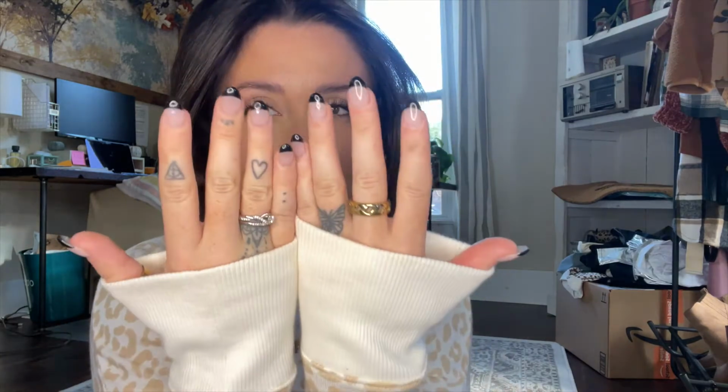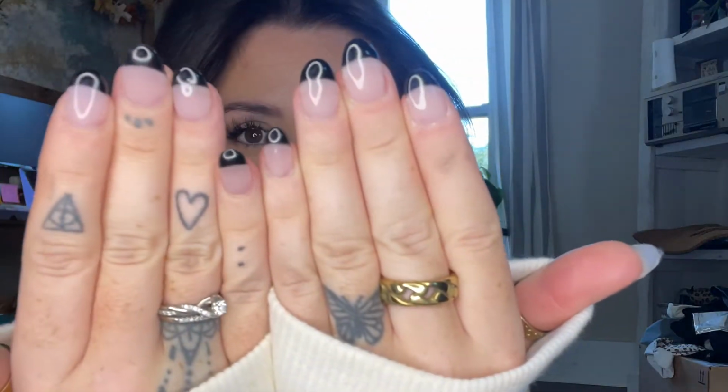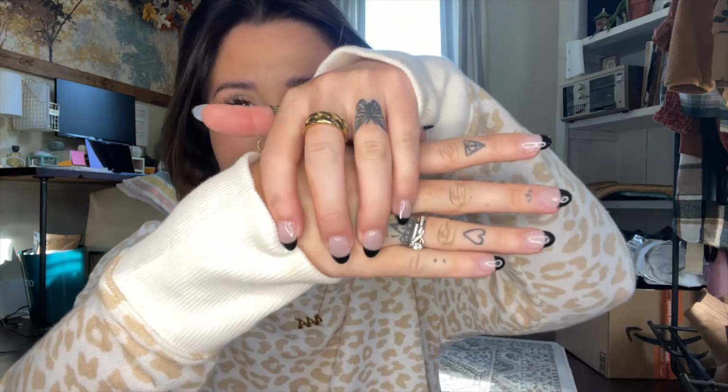So last night I was going to film this, FYI, but it was so dark, so rainy, so gloomy, and I just was not in a happy mood. I was fine, but I just wasn't happy and I wasn't feeling the video. So I went and got my nails done. I love them. Oops, sorry. They were orange before, but they were pretty grown out. So I changed them and I just did black French tips. I really like the French tips, but I don't like them to be white anymore. I like them to be black, so they look so good. And I feel like they look so good with my tattoos.